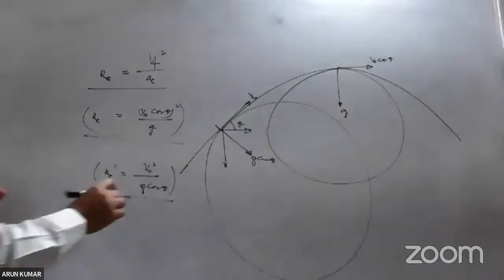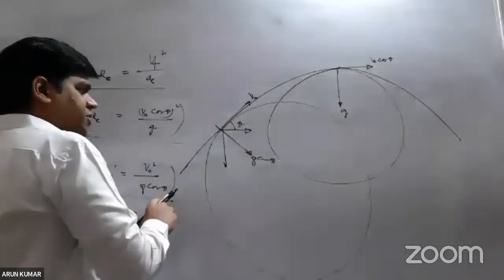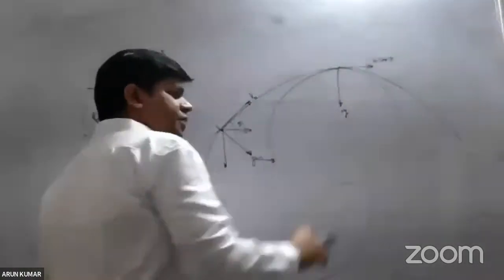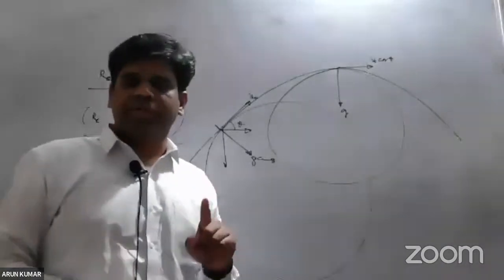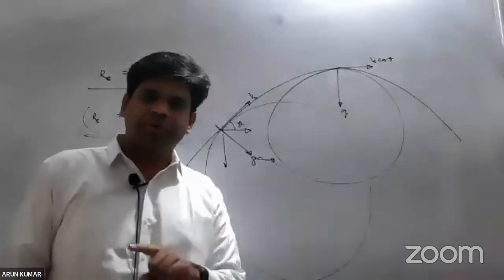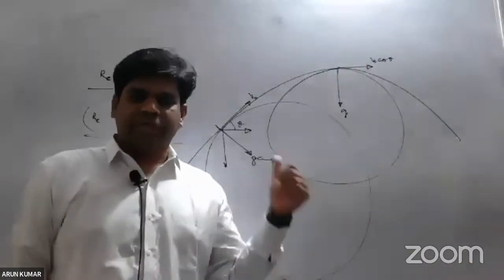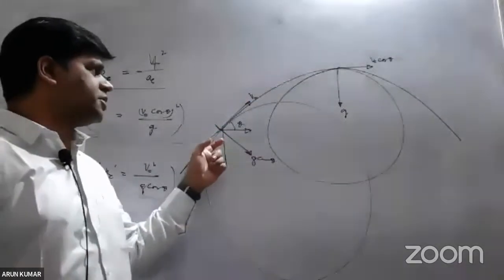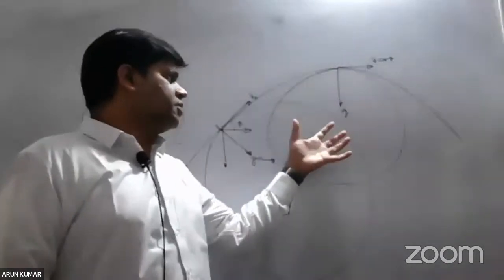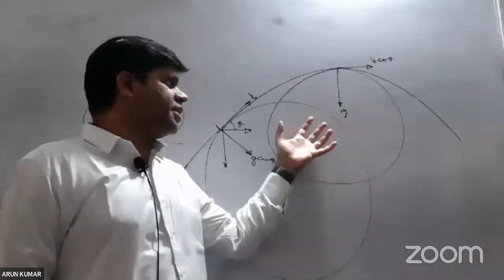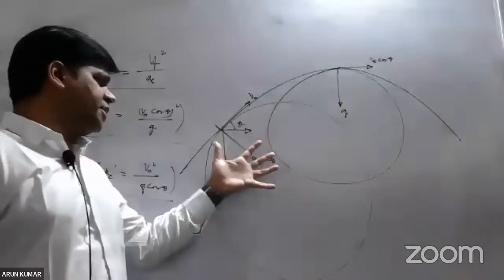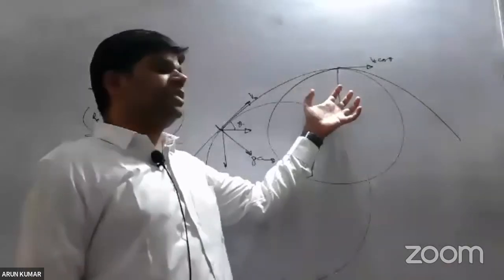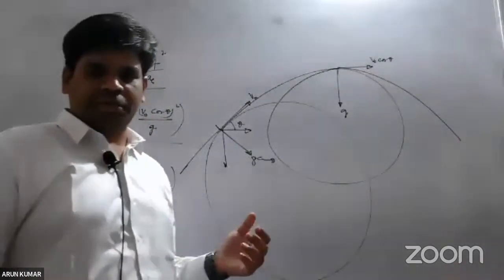Look at this. This RC is lesser than this R. So radius of curvature at any point on a parabola is lesser than the radius of curvature at the vertex. That is why it's called vertex. Vertex of a curve is nothing but a point where the radius of curvature is either minimum or maximum. Usually it's minimum. Like in the case of parabola, at vertex, my radius of curvature is minimum. So my oscillating circle is the smallest at vertex. As I go away from vertex, my oscillating circle increases in size. As I come towards the vertex, at vertex, my oscillating circle is least in radius.